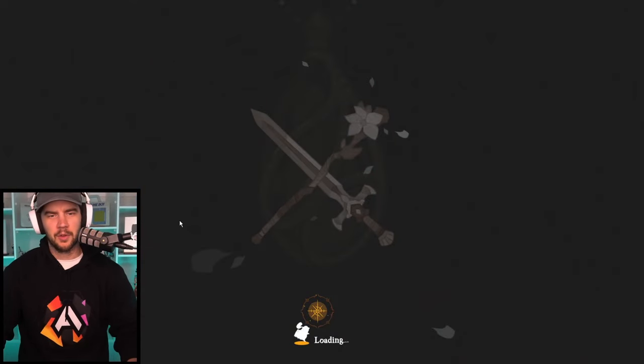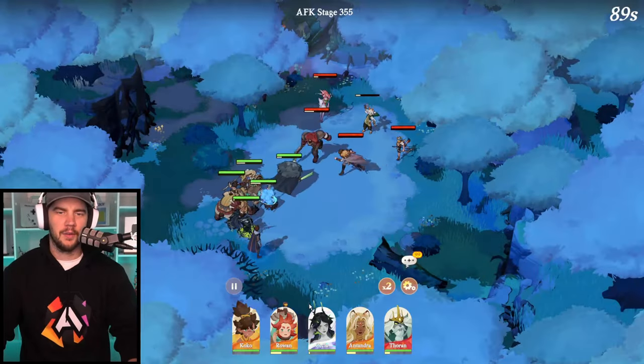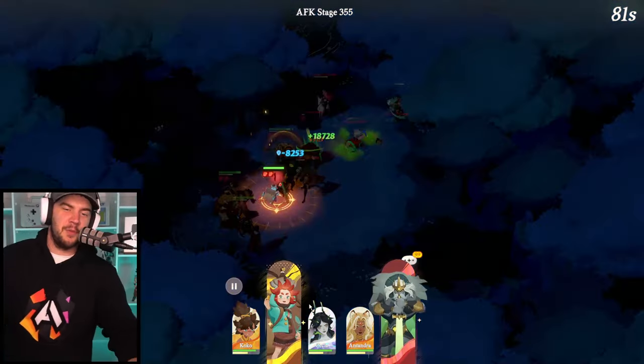Okay. I think it worked better with the other artifact. Let's go this again. What is the definition of insanity? Is doing the same thing over and over and expecting a different result. But in this game, it does give you a different result. I'm sorry.